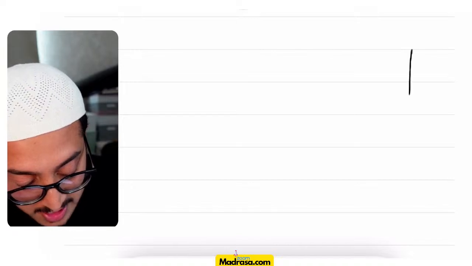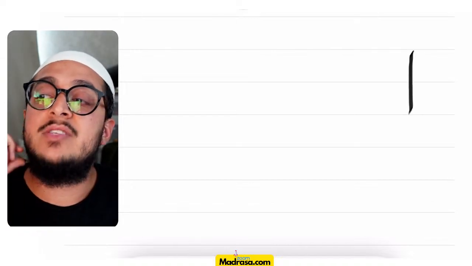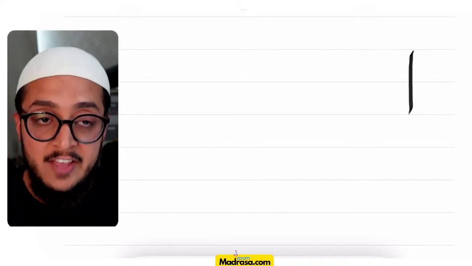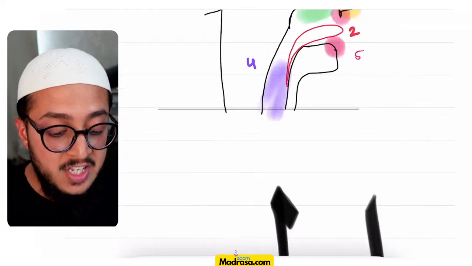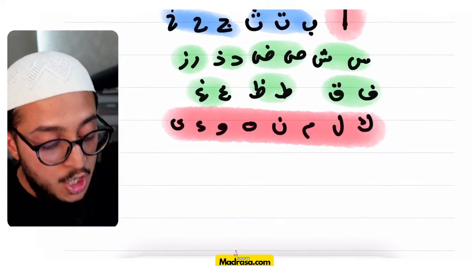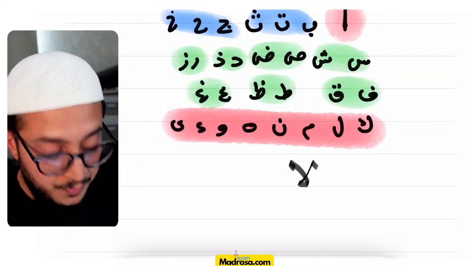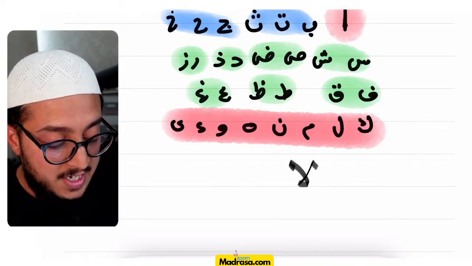But what you don't know is that although this letter is alif, it's not pronounced as alif. That's not how we pronounce alif. Now, who has seen a qaida? Who here has seen a qaida? When you learn letters, you would see this letter in a qaida as well. In some qaidas, on the first page, they would add this letter.